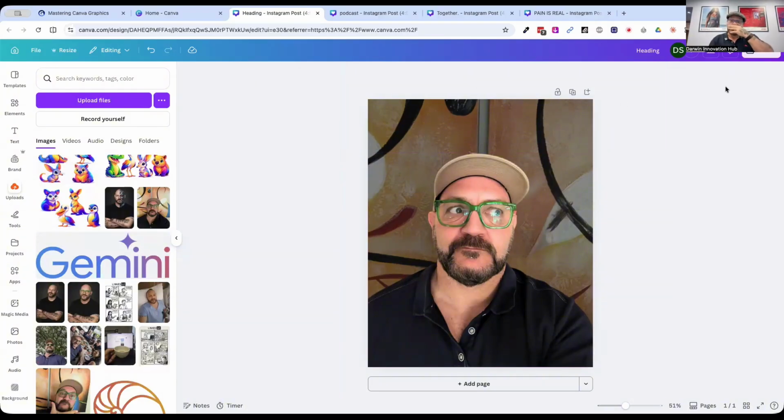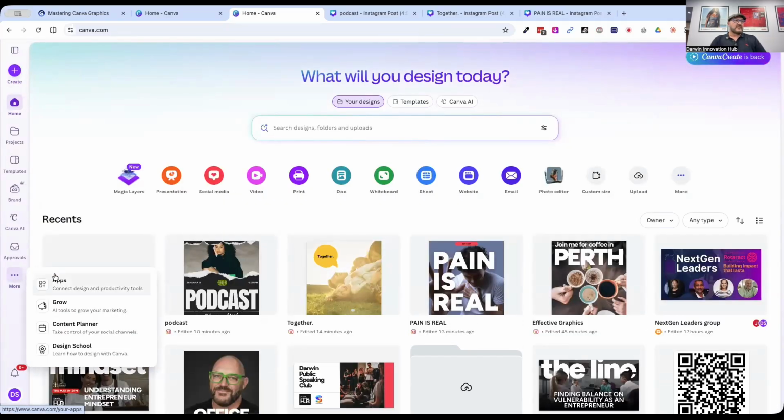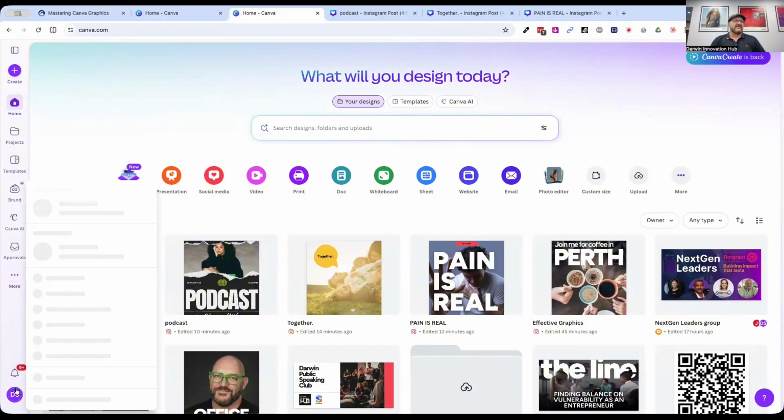I'll do some more of these in the future where we look at some of these very specific new tools that they've put in there. They're very AI powered, but are giving so much of those Photoshop and Illustrator kind of vibes, but within Canva as well. Don't forget, Canva also has a number of other apps they've now got. You can go and see these different apps they've got. They don't have it listed down there, but there's all these new Canva things.